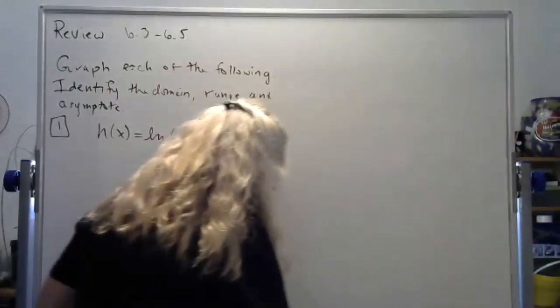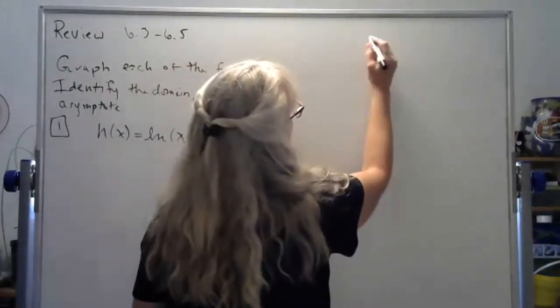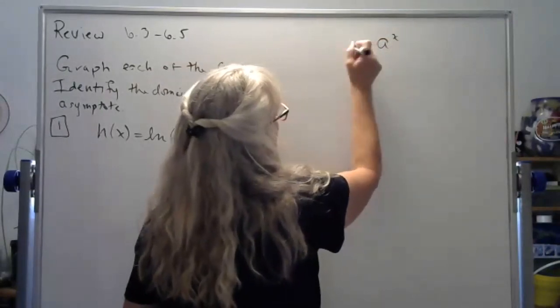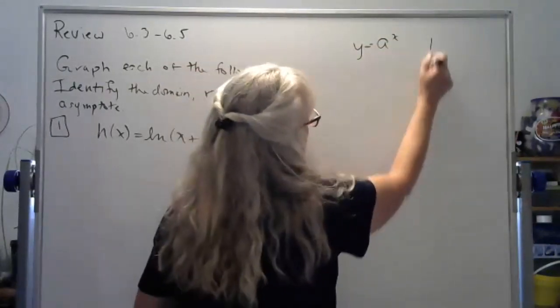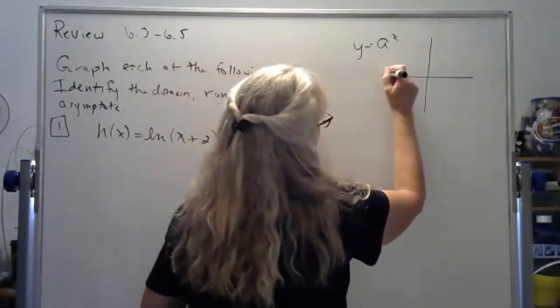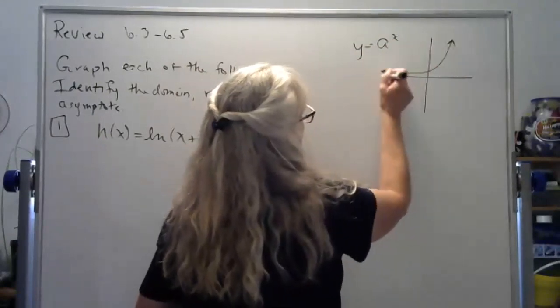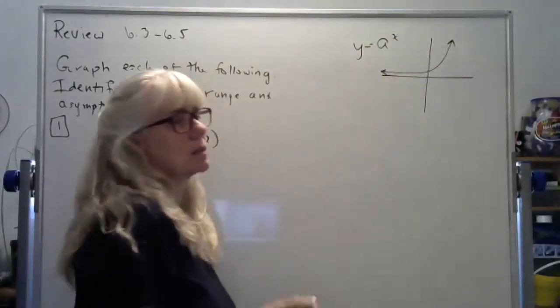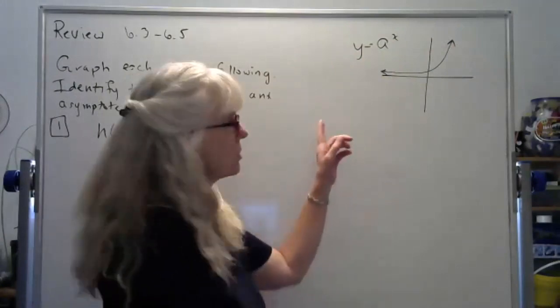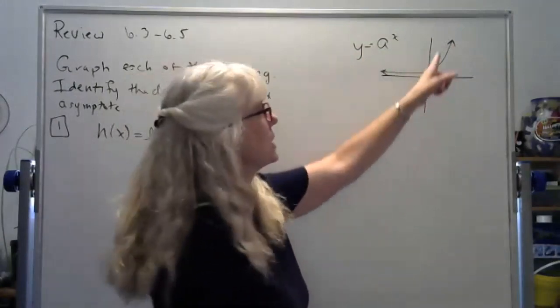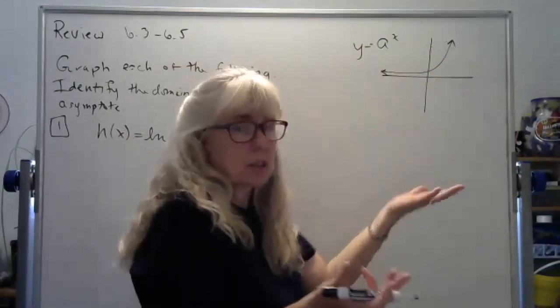And again, this is what your brain should be thinking as you do these. If I'm trying to graph a to the x, that's the exponential graph, and I know that it goes up, it increases. And it's really nice right now. Well, not nice, but you can think of that in terms of COVID, because that's what they're talking about when they talk about flattening the curve, is flattening this end of it. So that's the exponential graph.